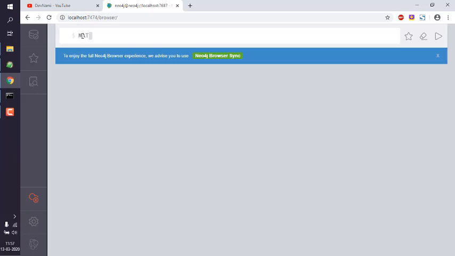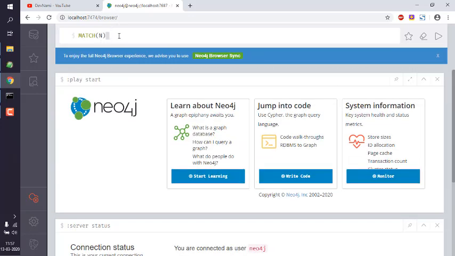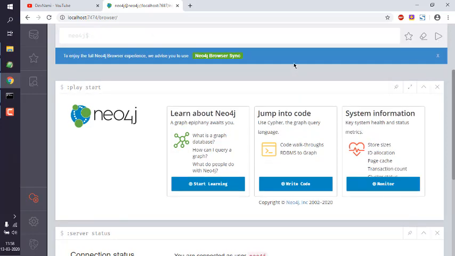So I will start with the keyword MATCH n, and then I'm going to RETURN n. It's better if we use lowercase n in both cases. So MATCH n, RETURN n. What it will do is try to match all the possible nodes and then return the nodes when we run this with the play button.